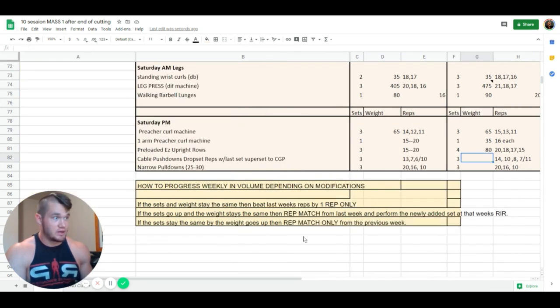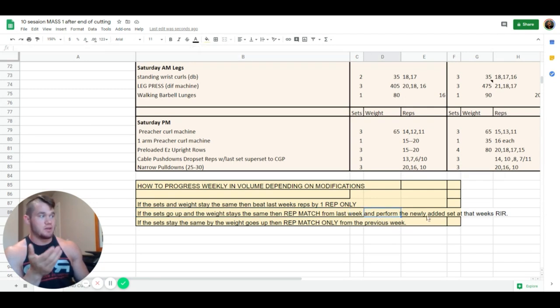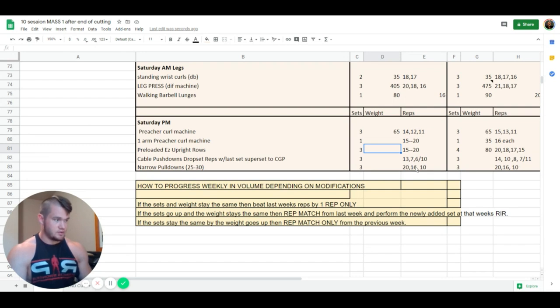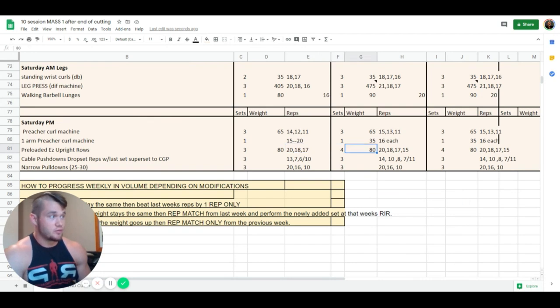If, as the coach, my client comes in and they see the sets go up and the weight stays the same, then they rep match from the last week and they perform the newly added set at that weekly RIR. So in this circumstance, again, I didn't do these, so I'm just going to use this as an example. If the sets go up and the weight stays the same, 80, right? 20, 18, 17. Then that means what they did in this next week, whenever they saw that there was a set increase but no weight increase, they went up and they rep match for the first three sets, right? First three sets rep match. And then that last set was taken to the newly added relative intensity or reps in reserve, which is 2 RIR, or 3 RIR from 4 RIR.